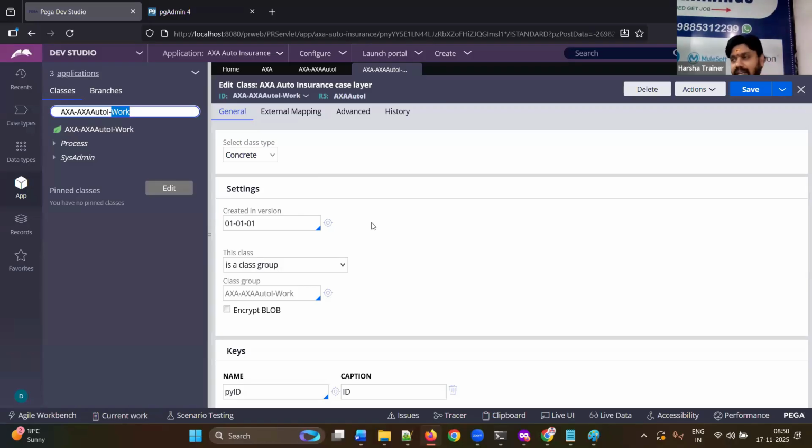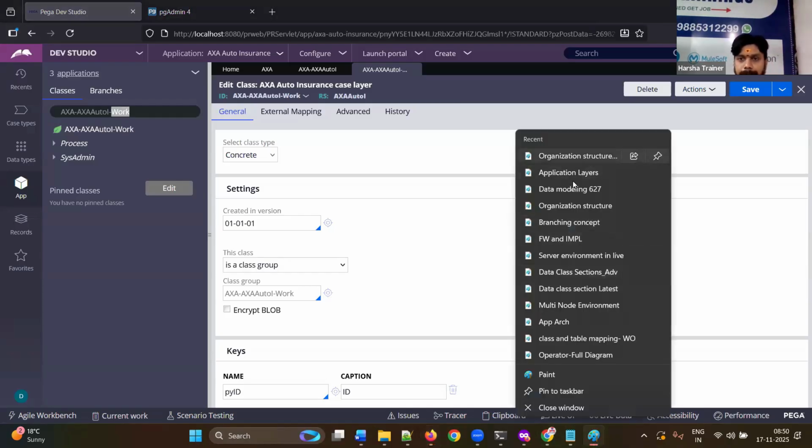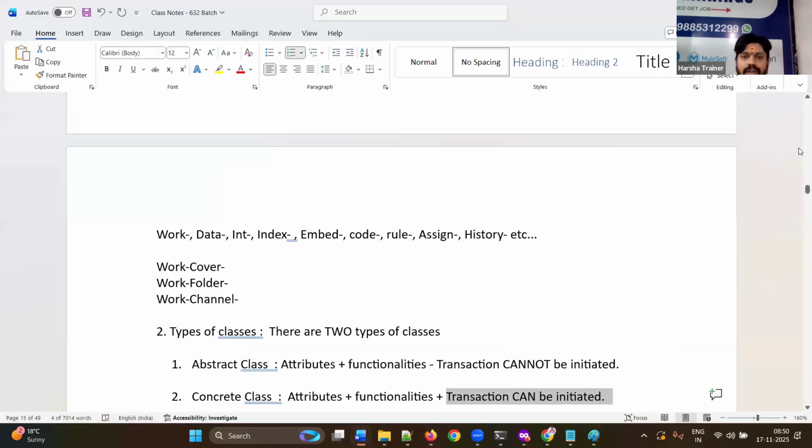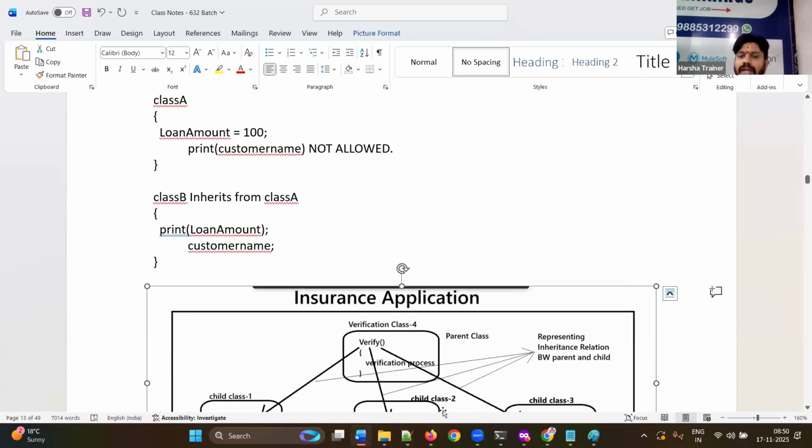Generally your abstract classes are reusable classes, so they will come at the higher level. If you look at the diagram I showed you some time back, the verification department is coming at the higher level as a parent, and the remaining are children.